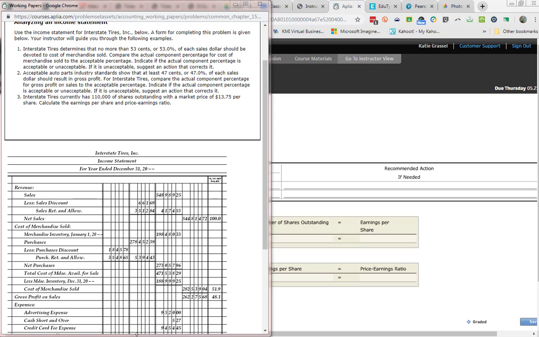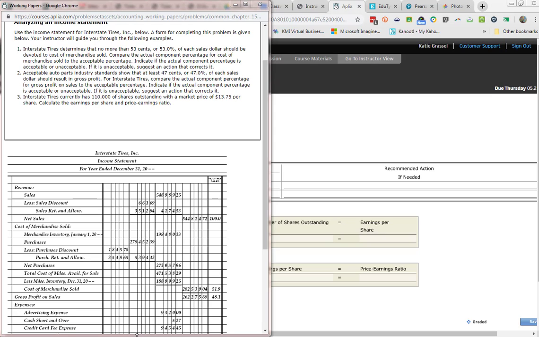Then in the bottom part of your income statement is your expenses. You do all of your expenses except for your federal income tax because you have to have on there your net income before federal income tax, subtract your federal income tax expense, and then you're going to get your net income after federal income tax. That number needs to equal what's on the worksheet. If it doesn't, you know somewhere you've made a boo-boo. Find and fix. Ask me to help. I like to help. Last thing we did is that far right column, those percentages where you take everything and divide by sales. Yes, divide by net sales.